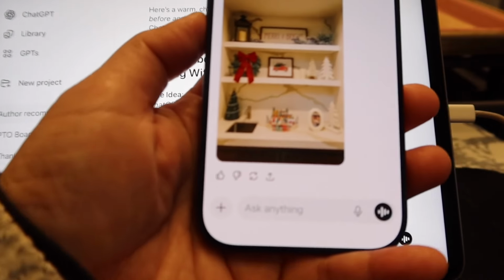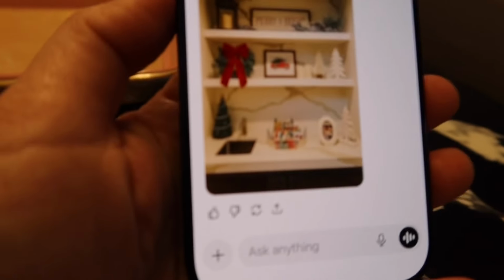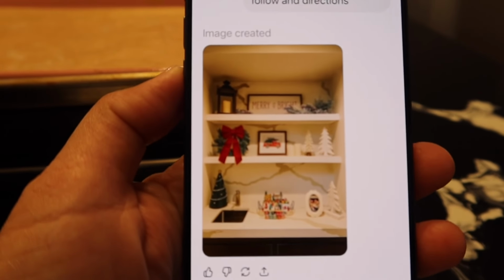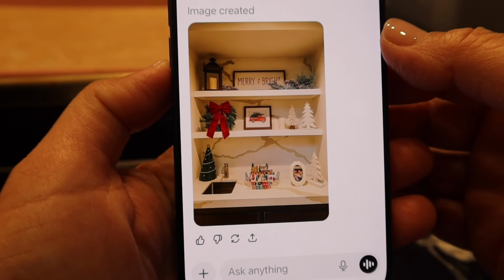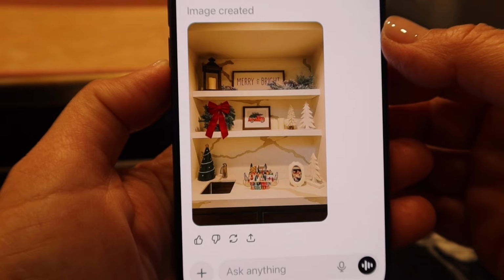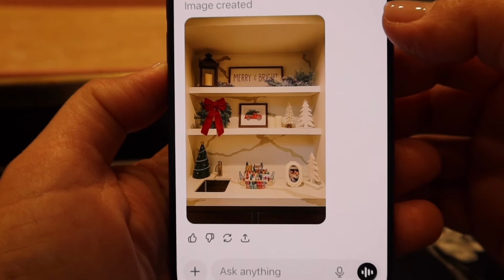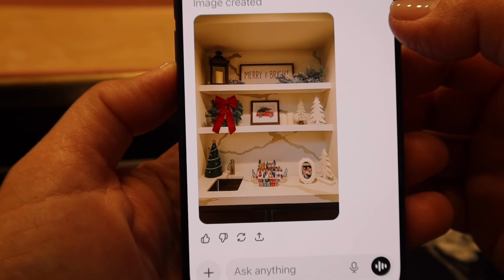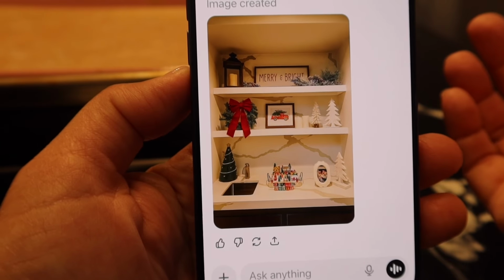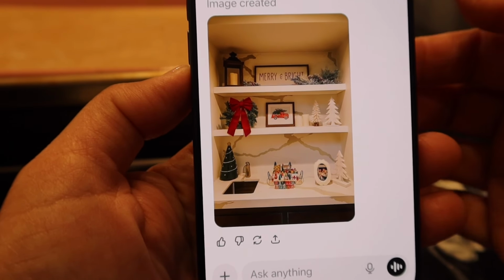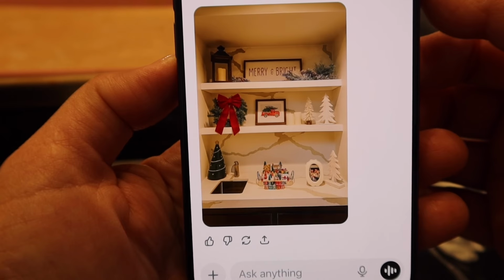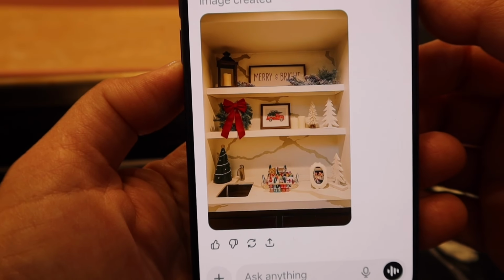Here is the photo. Let me share with you the photo of what ChatGPT gave me that said this is what your shelf should look like. I am going to follow this somewhat. I like some things about this. After you receive your information from ChatGPT, it's up to you to decide what you like, what you don't, and what you want to do. So I'm going to begin styling my shelves and then I will come back.